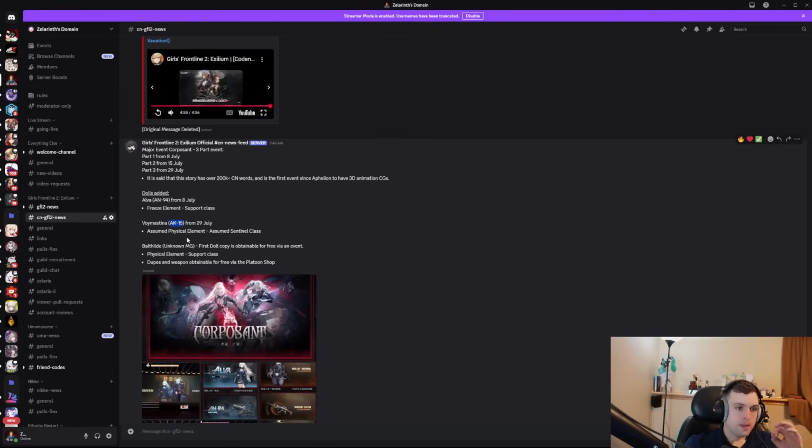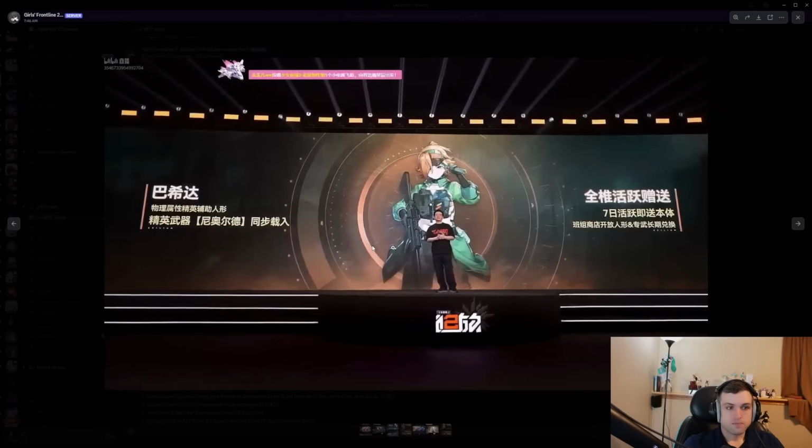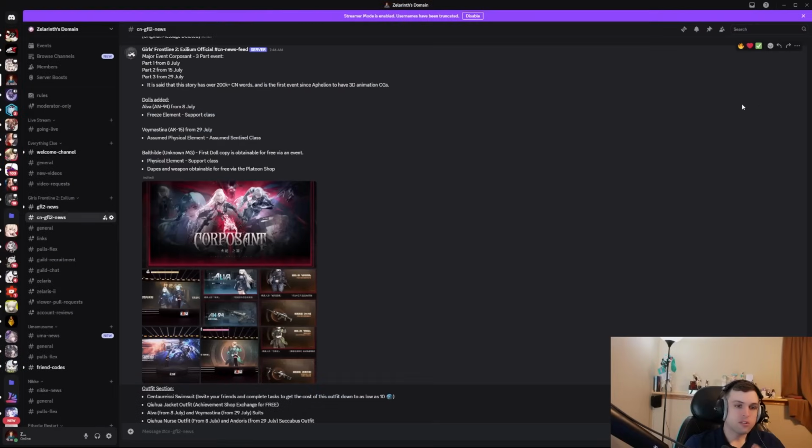I got Belthide, an unknown machine gun user. A first doll copy is obtainable for free. I'm guessing this is going to be the next standard banner unit. It's a machine gun user, physical element, support class. Dupes and weapons obtainable for free via the platoon shop. So this one's actually looking like it's going to be a... And I don't know if they show an image. Yeah, they show an image here. So I'm wondering how good, if this is going to be like a Peridia level support for physical, that just adds more capabilities.